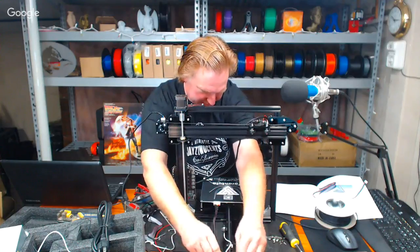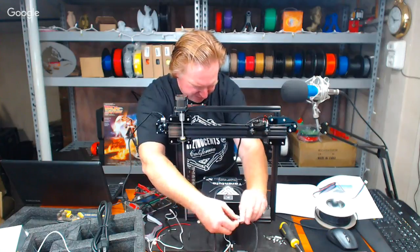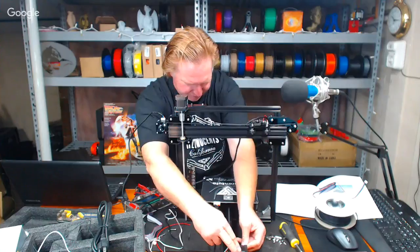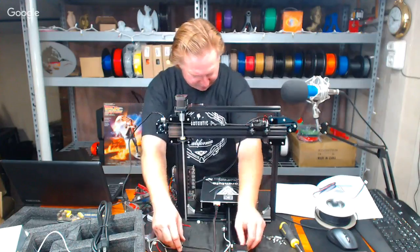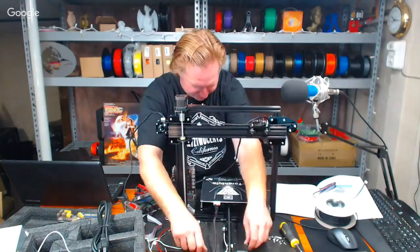Put it around here, the back for now. I'll have to figure out which way I want to run that. The one that has the multicolor extrusion setup. It's not the presets, it's another one. Oh, that's not going to work. Get that underneath into the back. There we go.